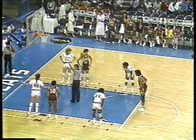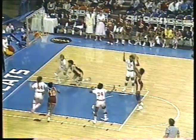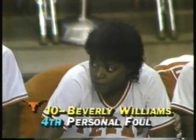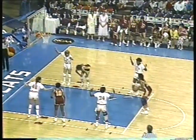One of the things that Texas is allowing USC to do right now is get into their transition. We haven't seen USC's transition since the beginning of this game. Now, all of a sudden, with this comeback, there it is again. Well, you wonder. I thought you made a good point. Can USC have enough stamina to stay at this tempo, even though they would like to run? No, if they start running back and forth with the full court pressure they have to put on, this Texas team isn't even breathing hard.